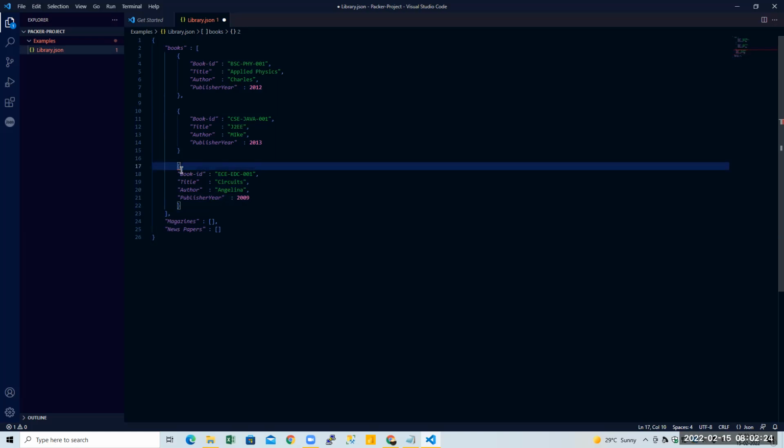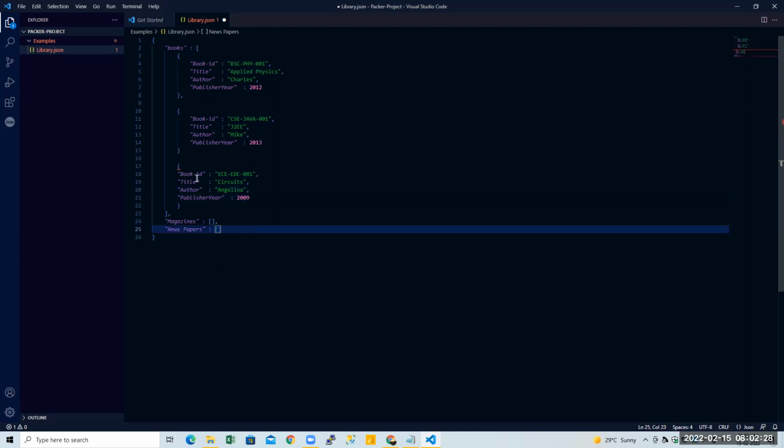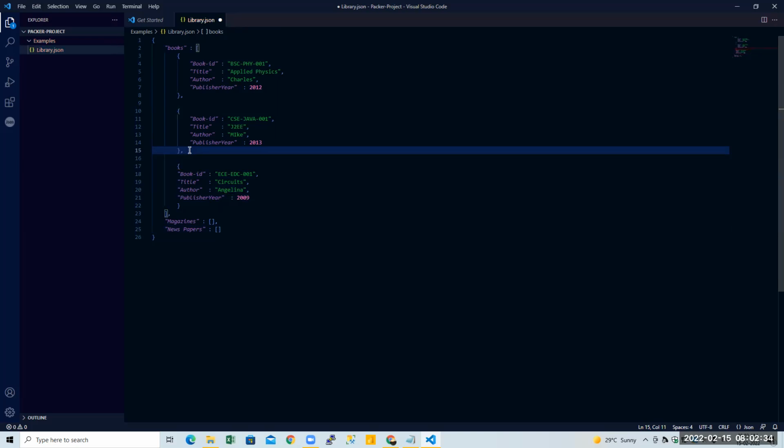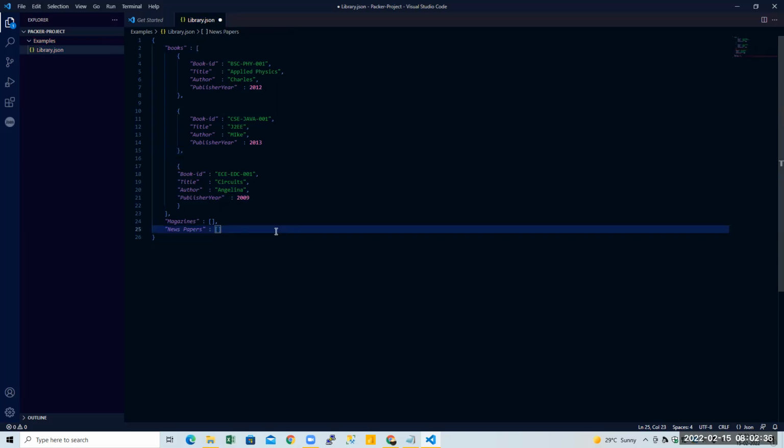Why are we getting an error here? You can see the red underline mark is there, right? Red underline mark, look here. Why the error? You need to give a comma here. Why? Because you are just continuing that one, right? See, now the error has disappeared. That is what you need to observe.